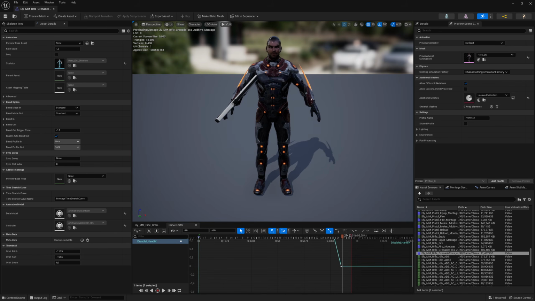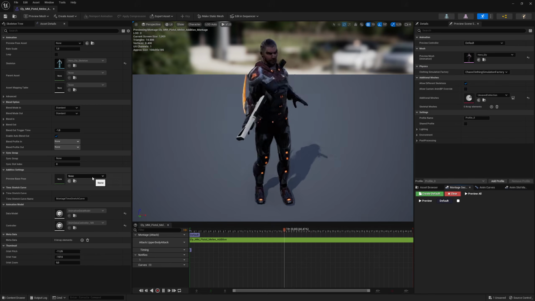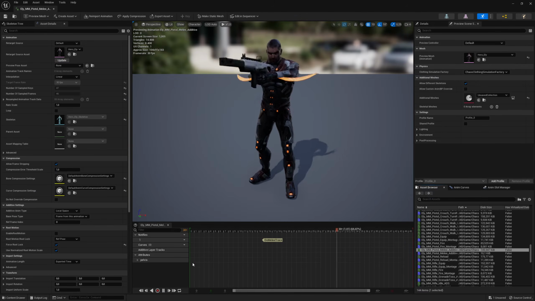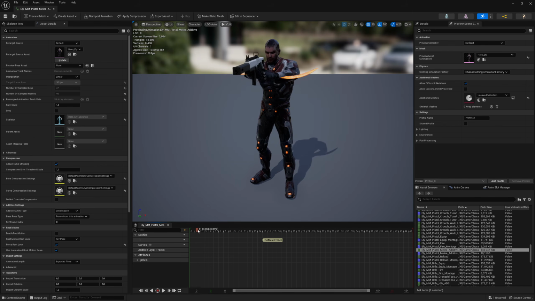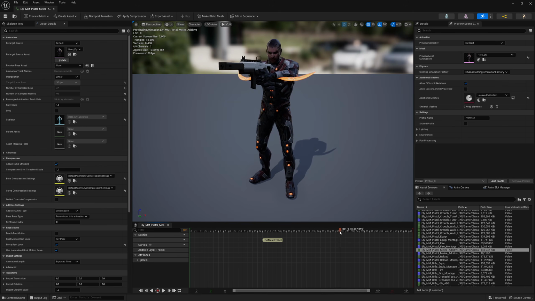Okay, so that's the grenade toss one, and now we only have melee left. So let's look for the melee montages. And we are kind of presented with the same problem in here. So these are additive ones. So we're simply going to look at the animation sequence and determine where we want to get the hand IK back in. So this goes off pretty much from the beginning. So we're simply going to start at 1 and then we're going to move it back into the original place from somewhere over here. So let's say frame 29.